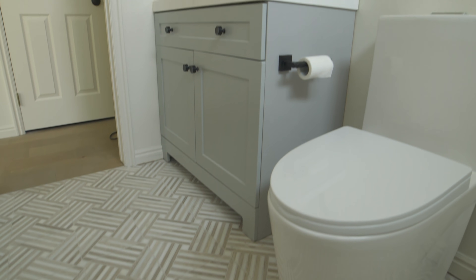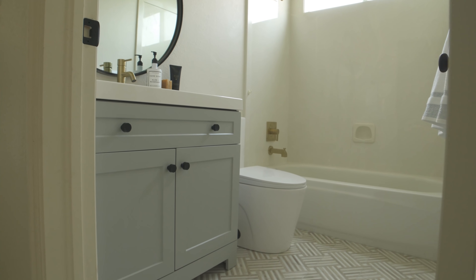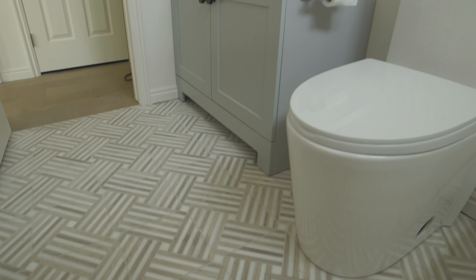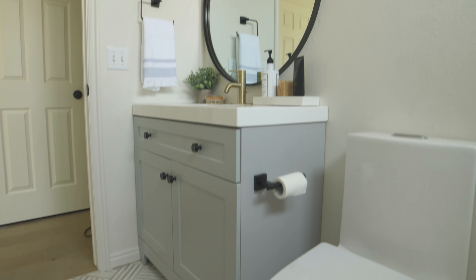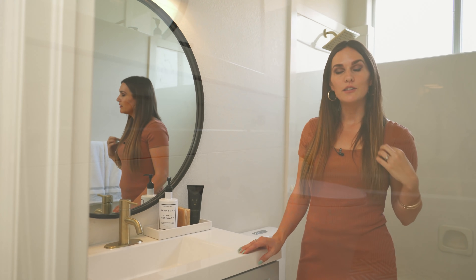It really levels up the bathroom and the house in general. We went with a really affordable vanity — I did a search on Home Depot and ordered them in price from lowest to highest, and this was one of the more affordable options, in the first couple pages of vanities. I did switch the hardware to matte black because I've done matte black throughout the house, so that tied in with the other details.